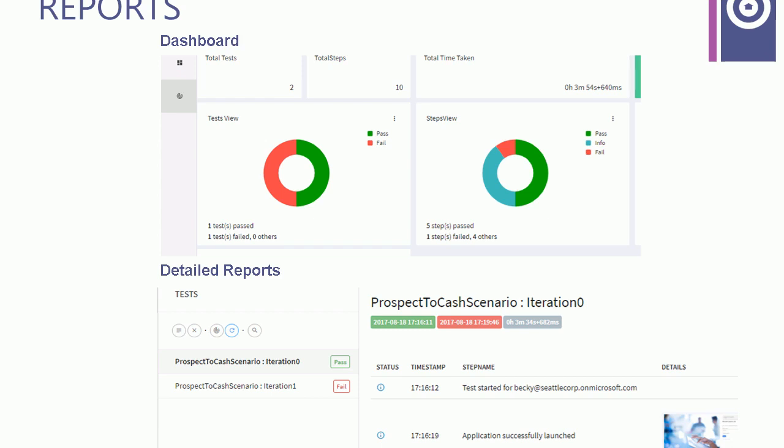But if you wanted to dive deeper into that, you could go for detailed reports. At the bottom here, you'll probably remember from the snapshot I took from Excel, these are the tests that are getting run. As I mentioned, the first one will succeed because the password is correct, and the second one will fail. You can go into each of those. If you went into iteration 1, you could see where it failed, and it will give you a snapshot of what that looks like, and also the timestamp of when that happened.